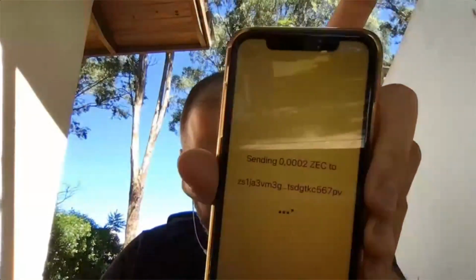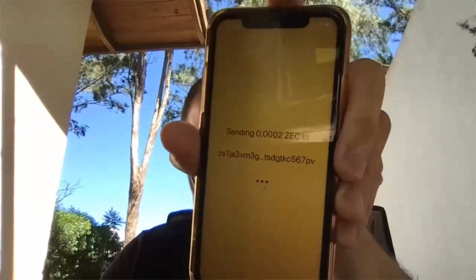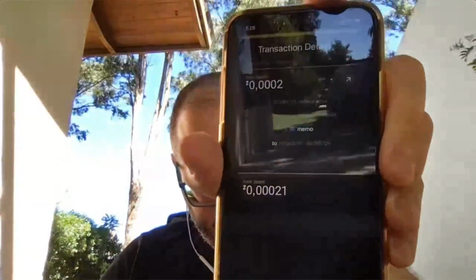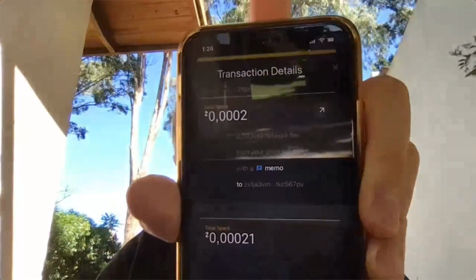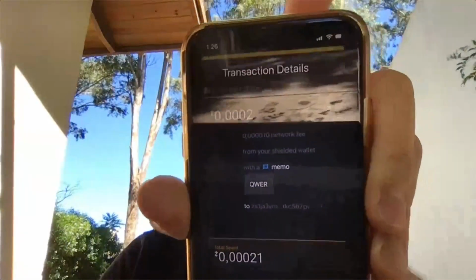Okay, I have to still look at it. It's going, and I hope it doesn't fail. It didn't fail. Okay, let's see the details. It says it has a memo, and my memo is square.